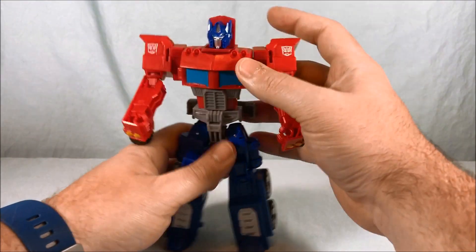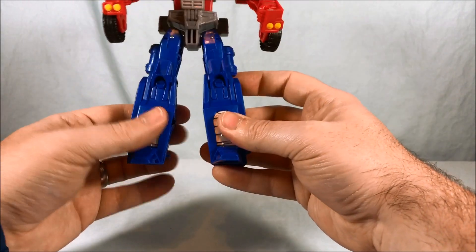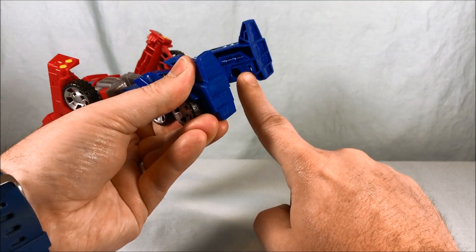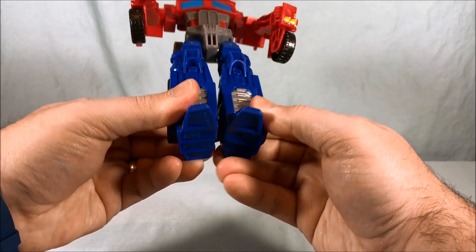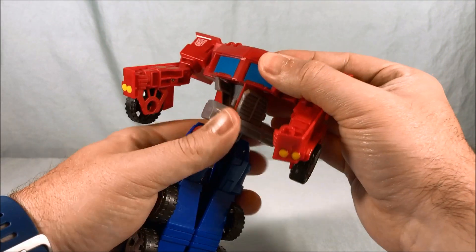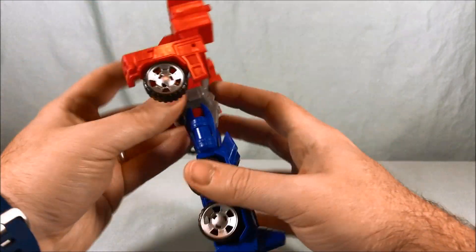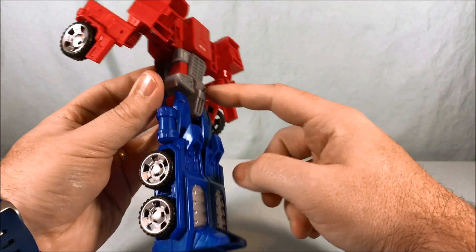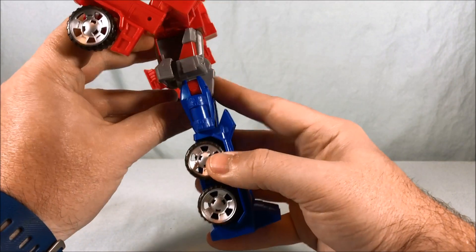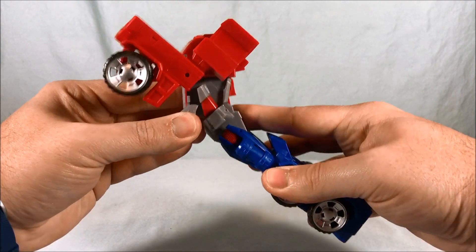The transformation is very simple. To start, you just push the head into the chest. Then peg the feet together — there's a tab and a tab slot — just peg them together like so. Then turn the torso as I showed earlier, bring the elbows up at a 90-degree angle, and then you want to fold the legs — not at the knees because the knees don't bend.